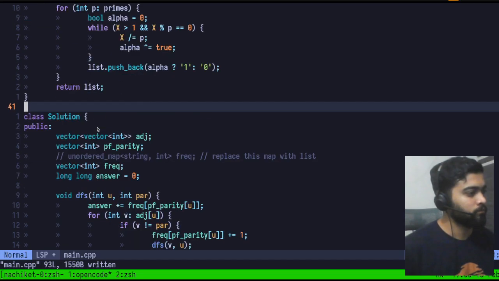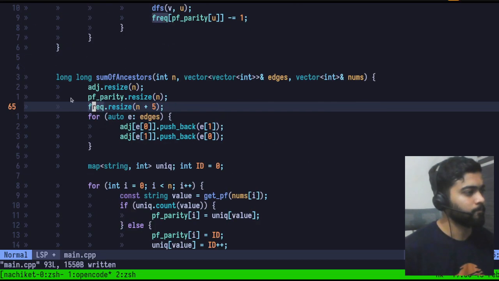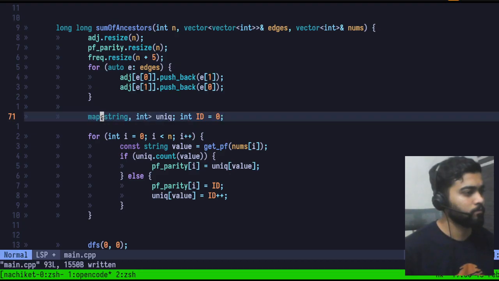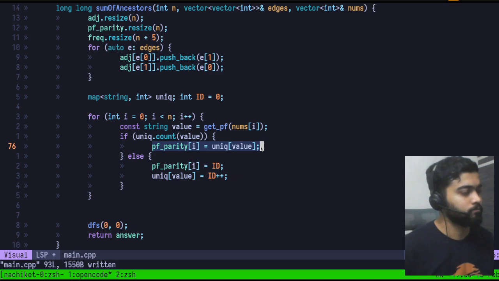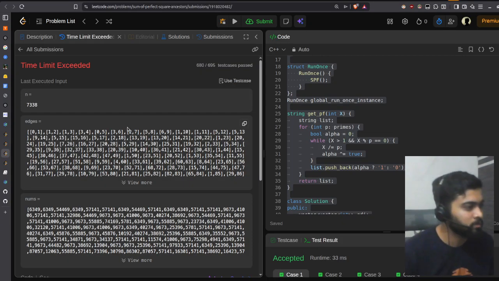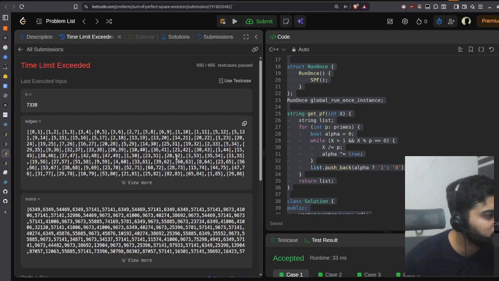Okay, that's fine. This looks like a linear tree. No.